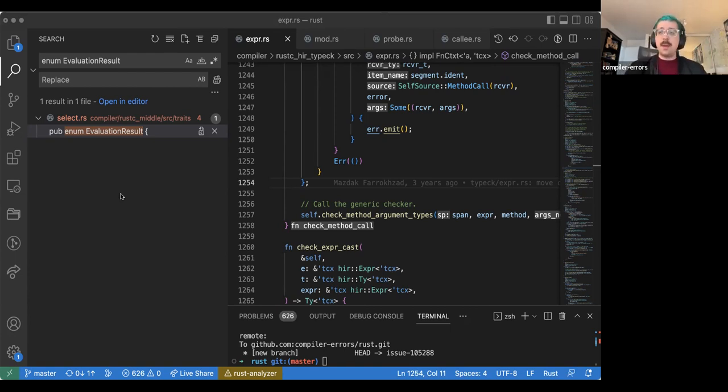At the end of the day, we basically just iterate over all the options of methods that we're allowed to consider. We assemble them all up into one big bag, and then we do auto dereffing and auto refing, and then inherent and extension consideration, basically inherent impls and trait impls, and we consider all those in order until we find a method that does satisfy all the things we want, or could satisfy all the things we want. As I said before, we don't need to prove all the where clauses do hold. We just want to prove that they don't not hold.